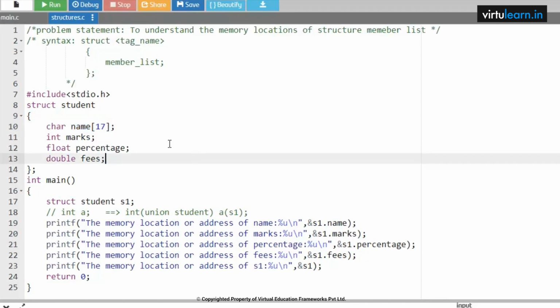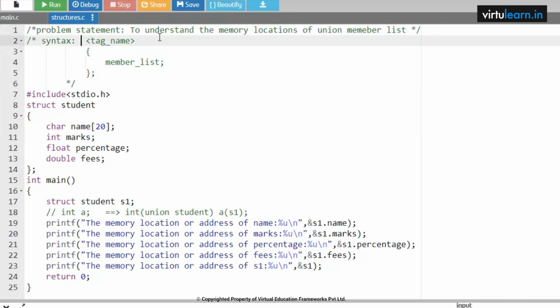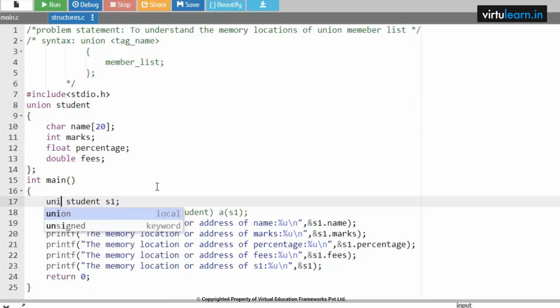Now let us understand the next program, to understand the memory locations of a union member list. Here the syntax is union followed by the tag name, union student. As we all know, union takes the highest data type size to store all the member elements.